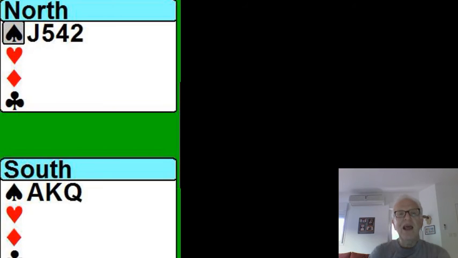We have an entry later on. We've got 3 spades in the shorthand and the jack of spades in the dummy. We are allowed to count 4 winners. Winners are tricks you can make without doing any work at all, without making a qualification. If this happens, that happens.